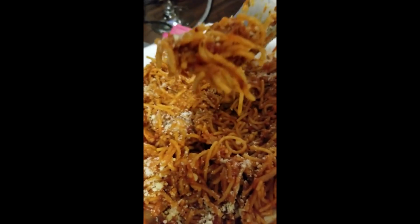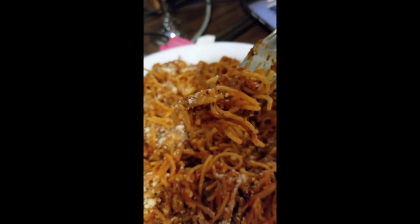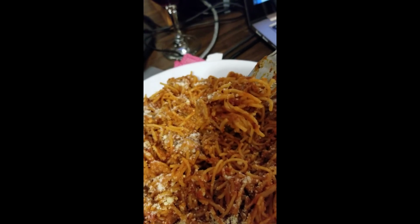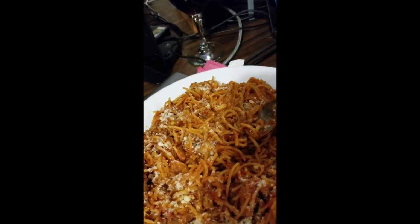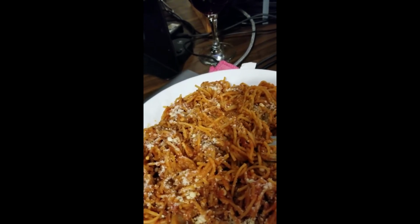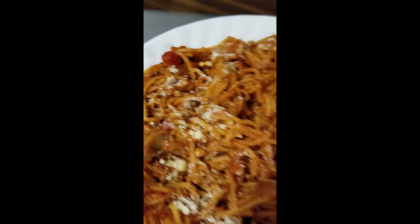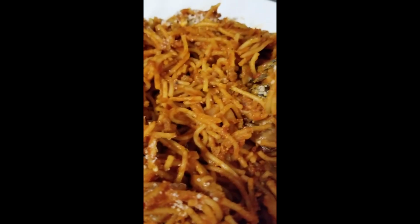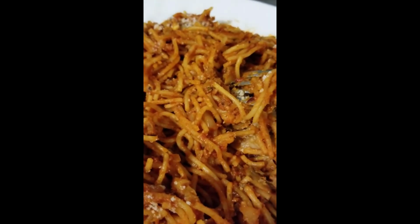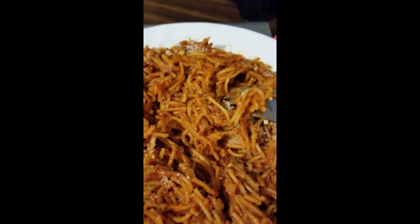Oh my God, it's delicious. The spaghetti is cooked the way it should be. Got the spaghetti to the texture it should be, and the taste overall is phenomenal. And it's vegan, just TVP in here. So vegan spaghetti, at least my effort, my attempt.